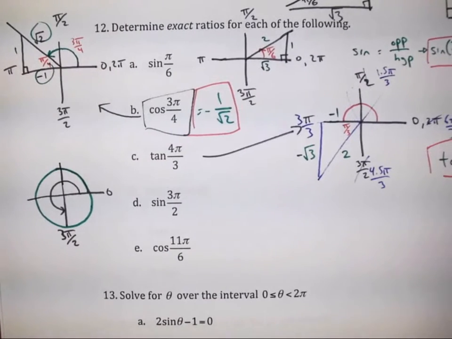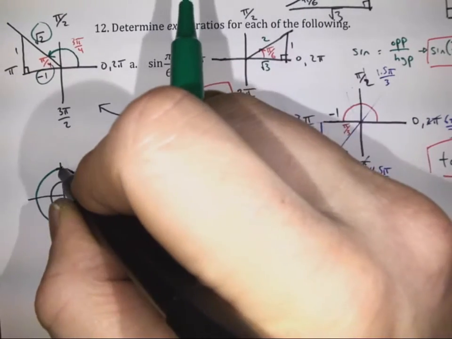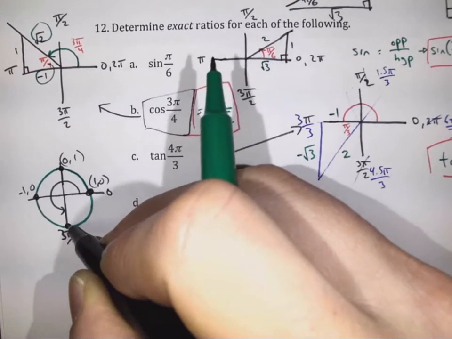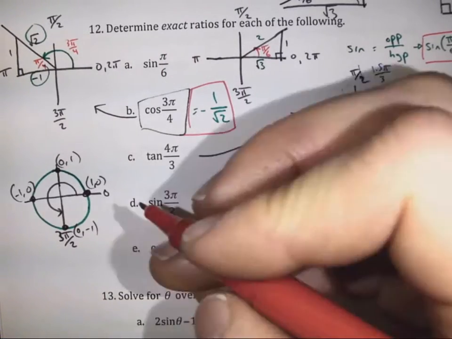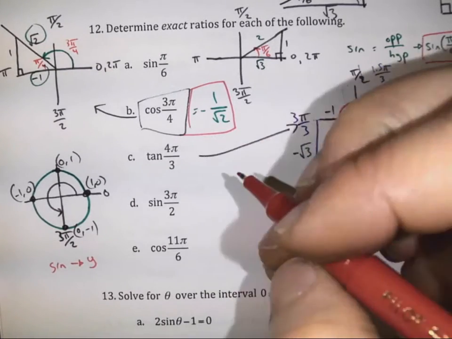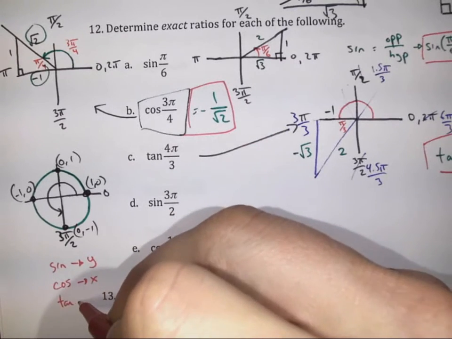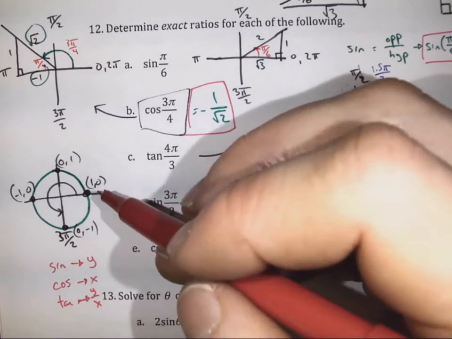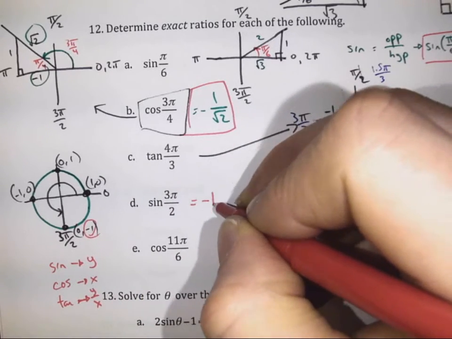Our unit circle has a radius of 1 unit, so that means this is the point 1, 0, and this is 0, 1, and this is the point -1, 0. This is the point 0, -1. And we know that in a unit circle, if we draw out an angle, the sine of any angle is going to correspond to the y-coordinate along the unit circle. The cosine always corresponds to the x-coordinate on the unit circle, and the tan always corresponds to the y-value divided by the x. And in this case, our y-value is -1, so sine of 3 pi over 2 is -1.